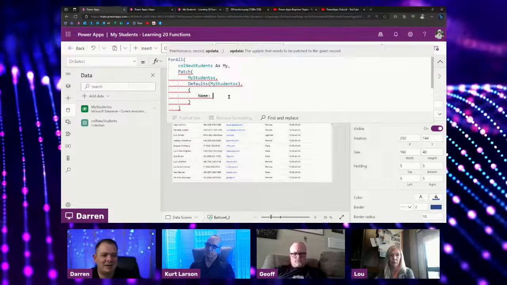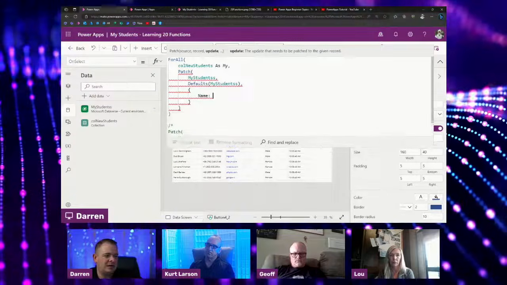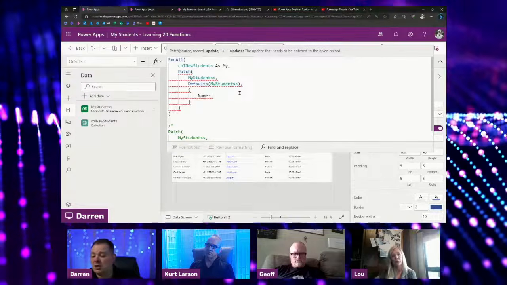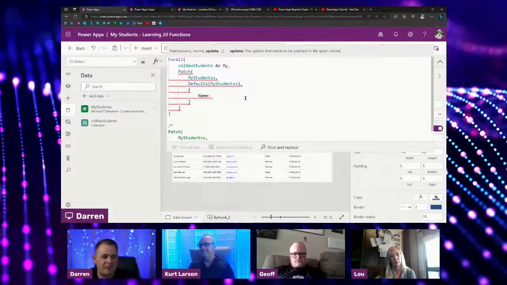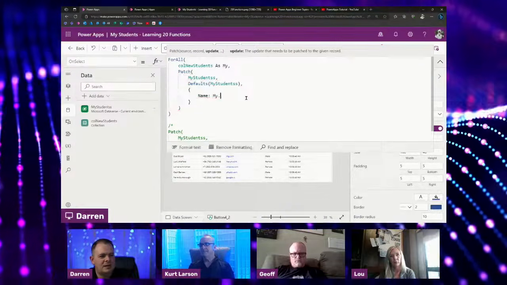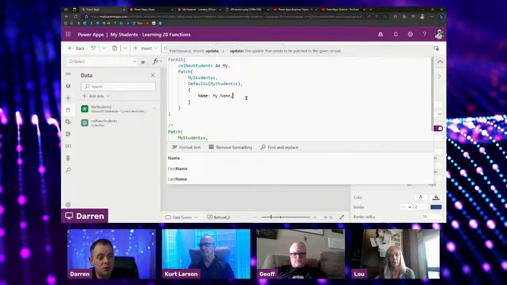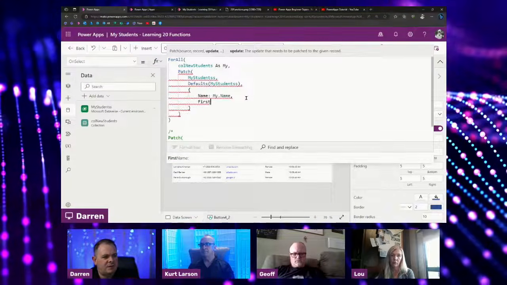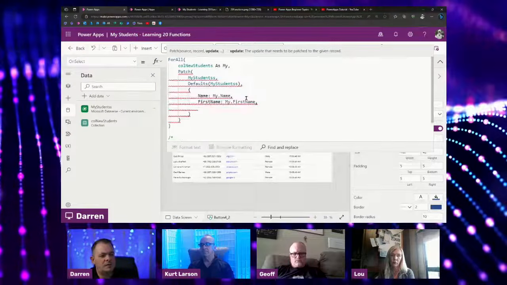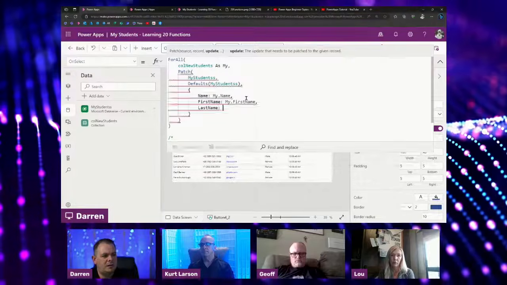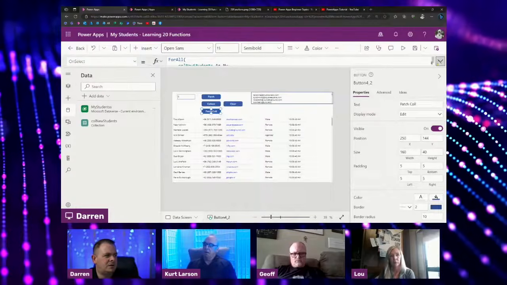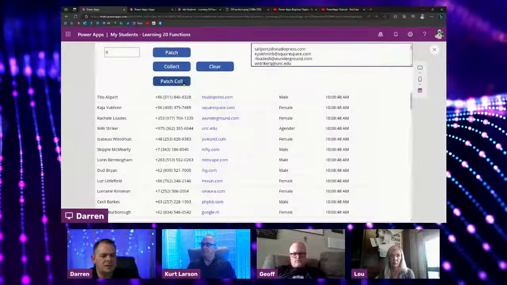So we're going to have name value pairs, like how we do in JSON, if you guys have ever worked with JSON, JavaScript Object Notation is what that stands for. So for name, we want to say my dot, it's not GUID, it's called my dot name, and it will hold a GUID. Then we've got the first name, we'll say my dot first name. Last name, my dot last name. Okay, that should work. Let's try this out.